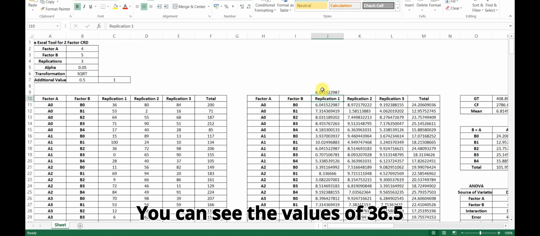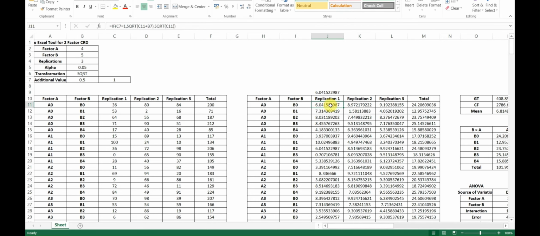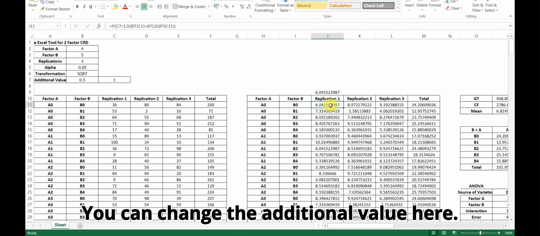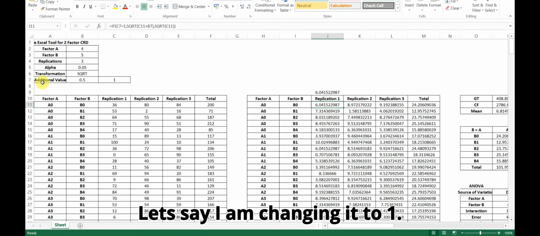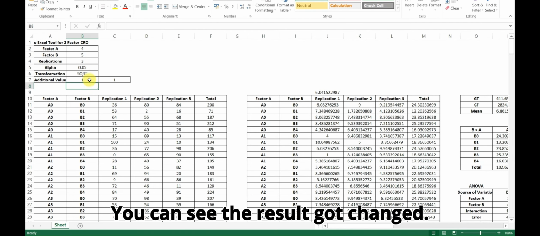You can see the value of square root of 36.5 is matching over here. You can change the additional value here. Let's say I am changing it to 1. You can see the result got changed.